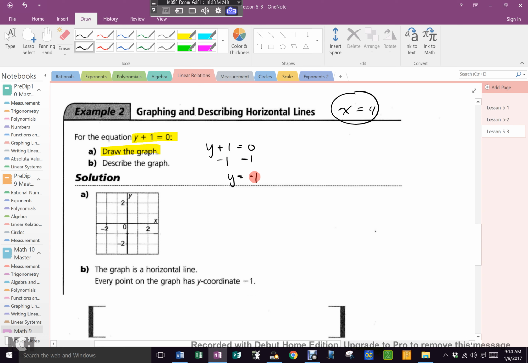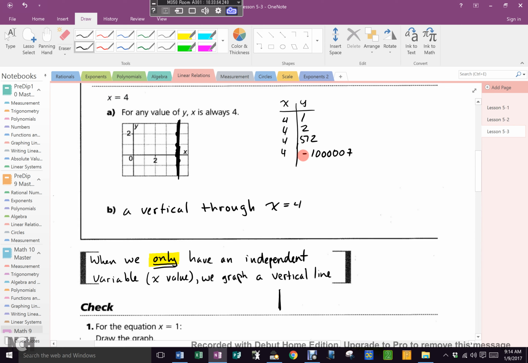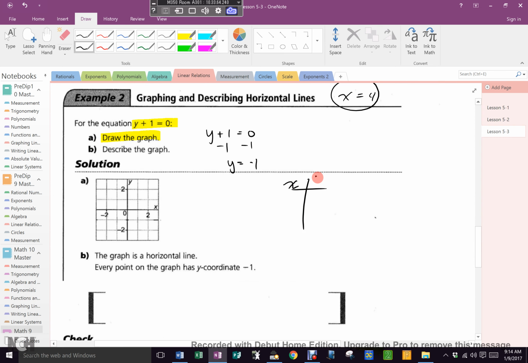Negative one. We know what this means when it's x, right? We made a chart, and x was 4, no matter what y was, right? What do I have now? Now I've got x and y. What's y? Negative 1. What's the only thing I'm allowed to write here? Negative 1, negative 1, negative 1. What if x is 7? What's y? What if x is 24? What's y? What if x is negative 78? What if x is negative 364,122? Negative 1.